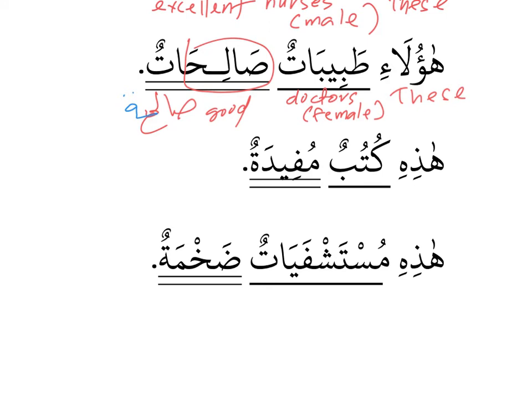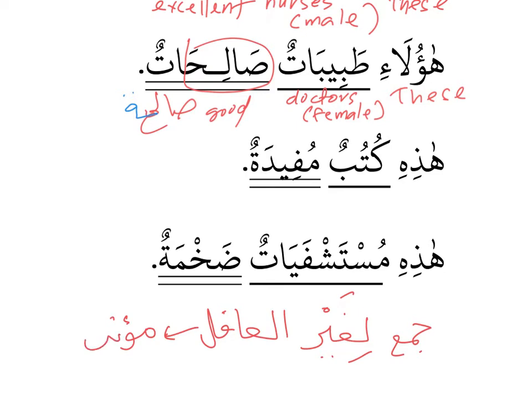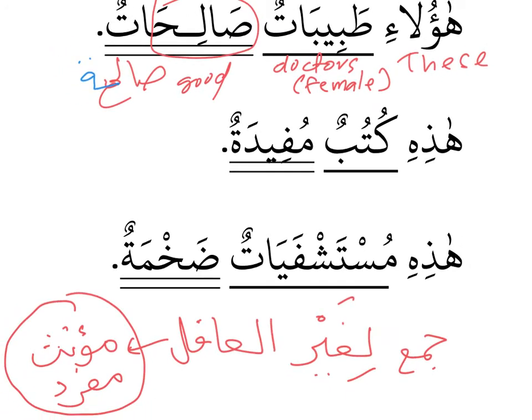What will happen? If you still remember, in one of the lessons we said that if the word is jama', and it is li ghairi al-aqil, for the non-human, then we treat the word as if it is mu'annas and mufrad. We treat it as if it is a mufrad word and a mu'annas word. Okay, these are the examples for jama' ghairu aqil.